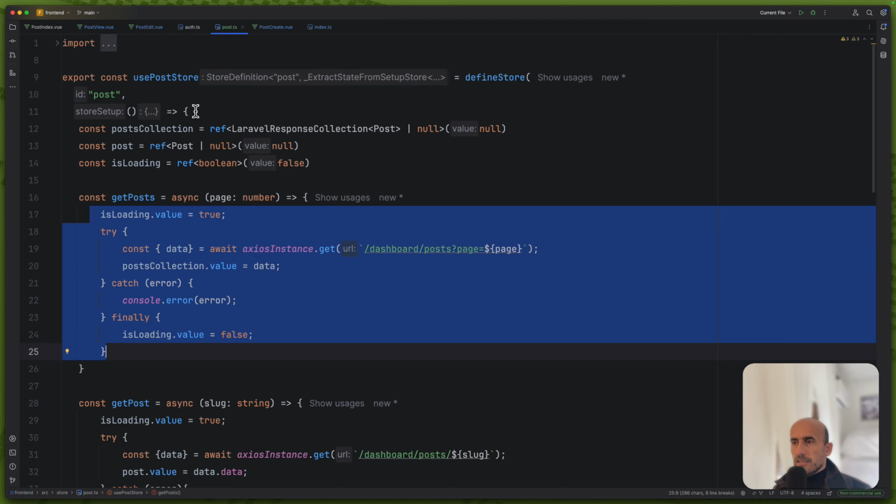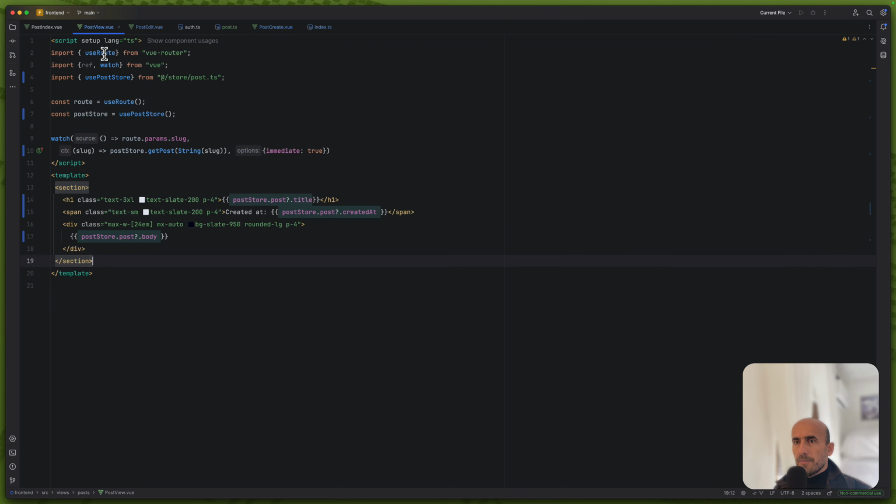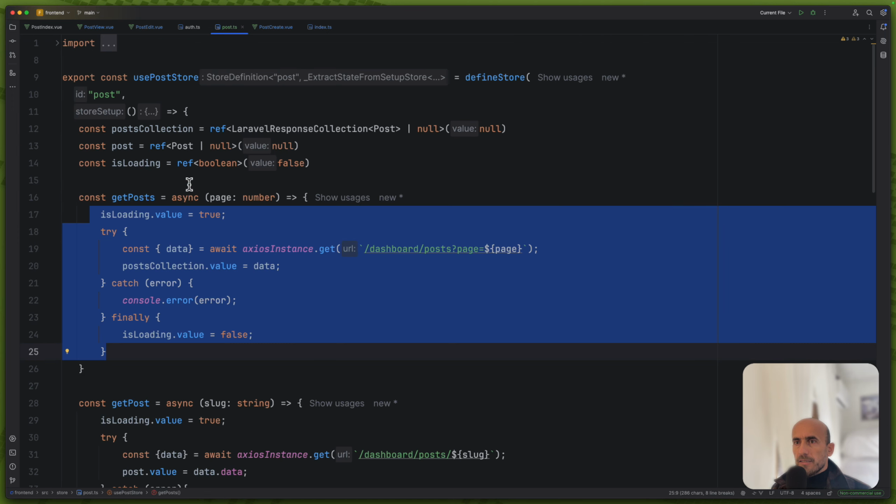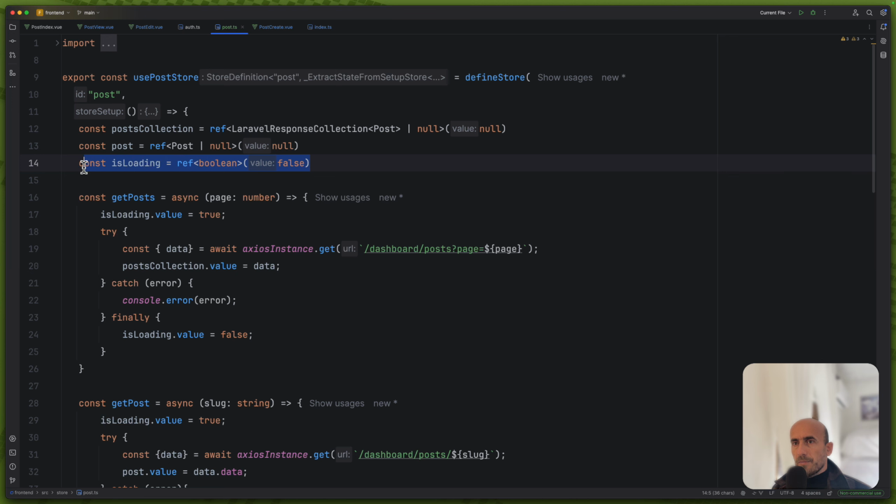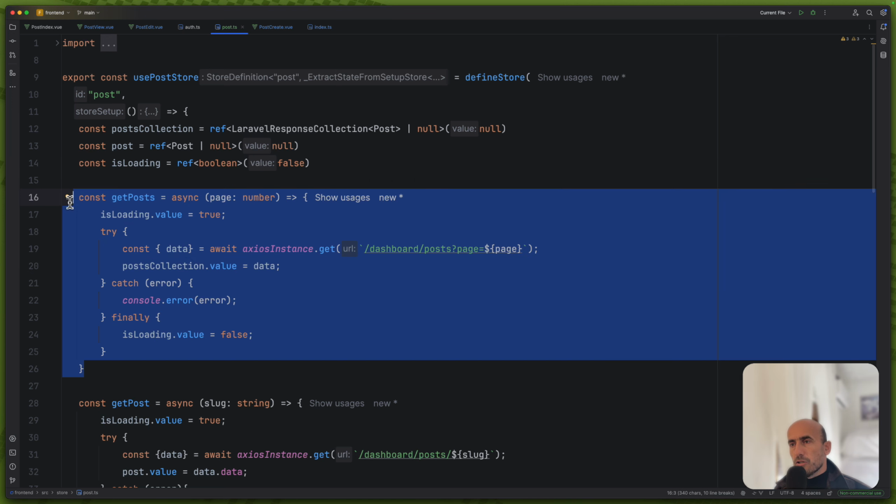What I want is to open, for example, the post view. Where is the post view? Here. And on the section, we can check if that loading state is true, show a loading indicator, and then show the details of the post. But that is going to be in the next video.